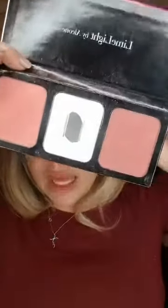Okay. We're going to take the Limelight Iridescent Powder and just put this over the top of the concealer so that our shadows do not crease. We don't want them to crease.